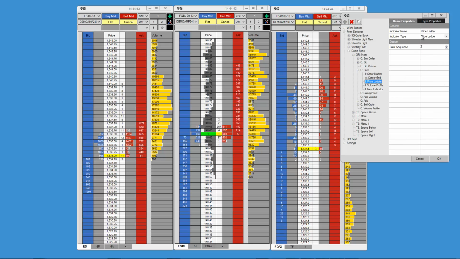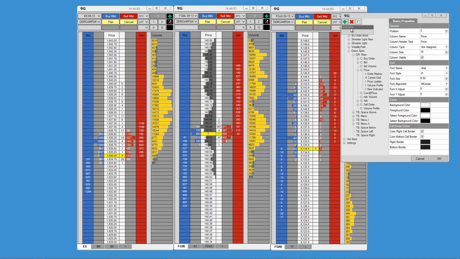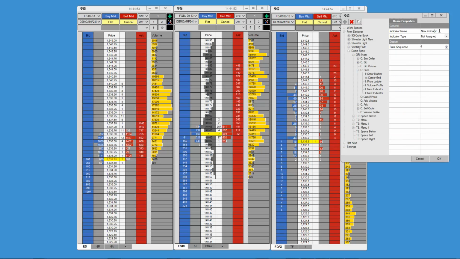So we've got it added once already, with a 30 minutes time-based recenter. And then what you want to do is add a second indicator. You can call it what you want. I'm going to choose a price ladder there. Now you see it's painting another price ladder on top, which of course we don't want. So we can hide that, and that's not going to impact the performance, because when you switch it off, essentially it won't process any of that. It will only process the functionality in relation to this.